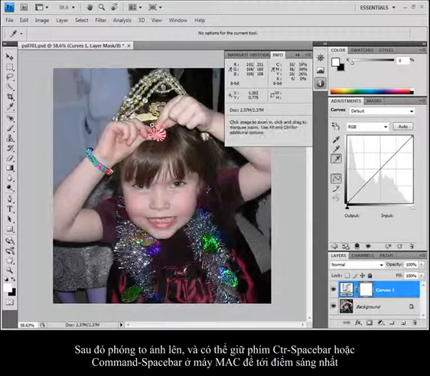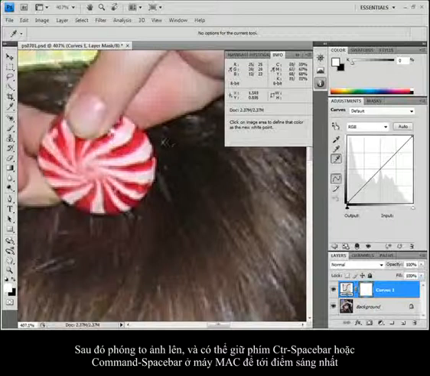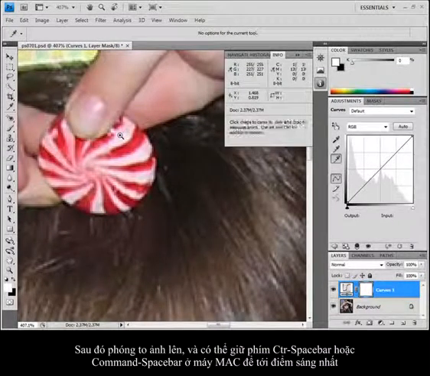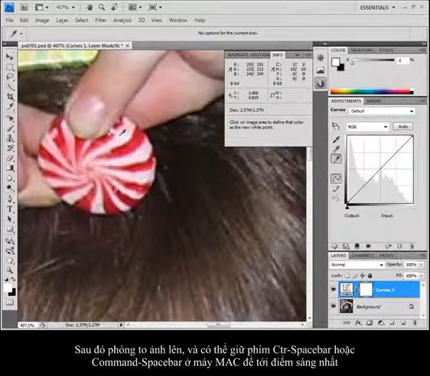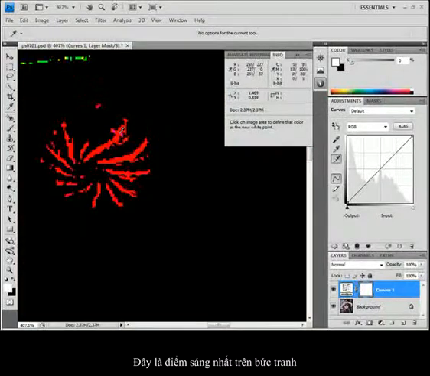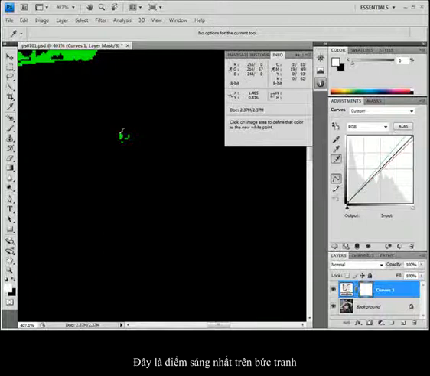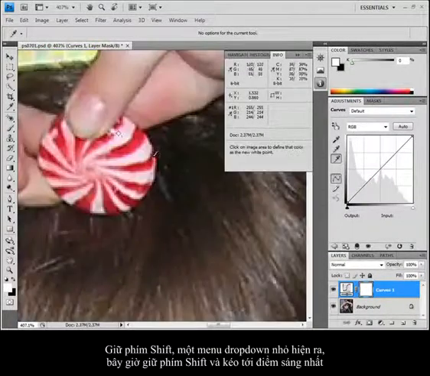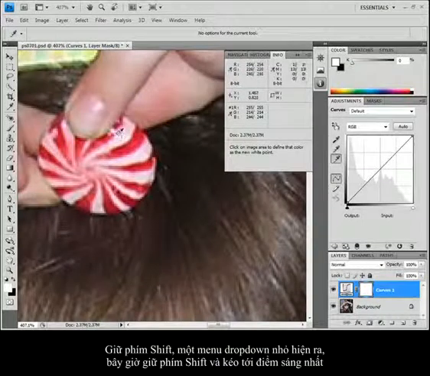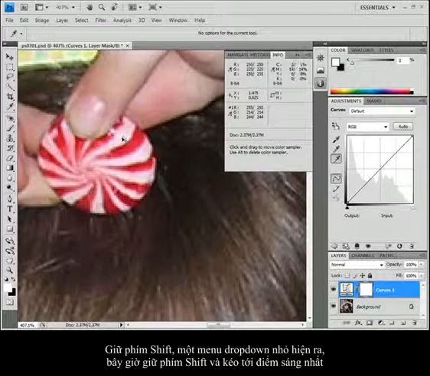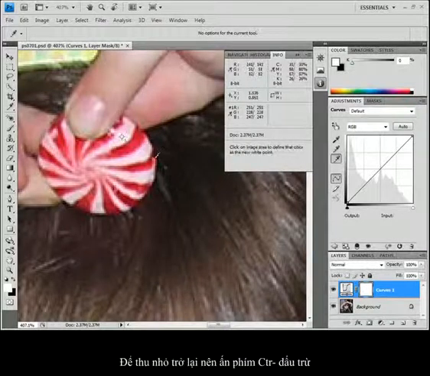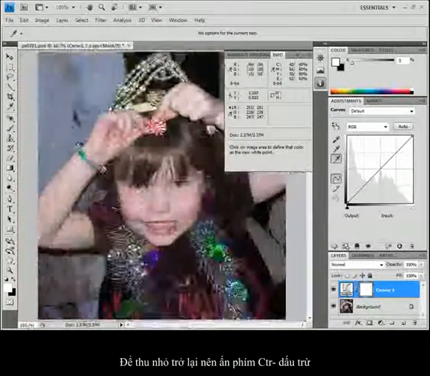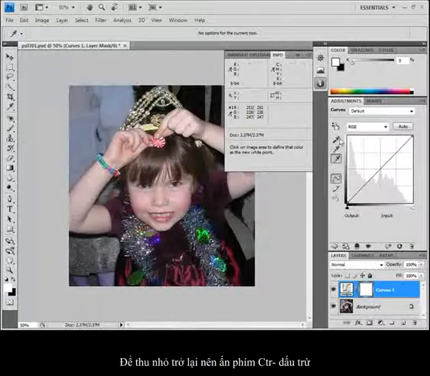And then if I want to zoom in, which I probably should, I can hold down the space bar and the control key, or the command key and the space bar on the Mac. But I can come in here and say, okay, this is about my lightest point right here. I hold down my shift key, voila. It simply sets a probe down there. Now I missed a little bit, so I'm going to hold down my shift key and drag it over to the light point. Now I'm going to zoom back, control minus, minus, minus, or of course command minus, minus, minus.